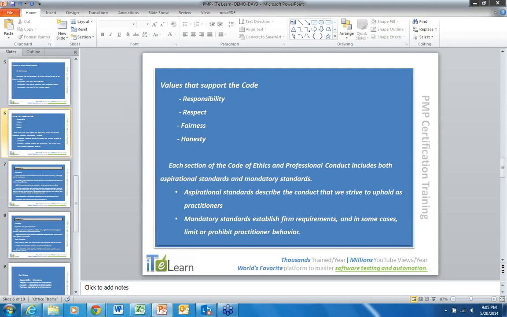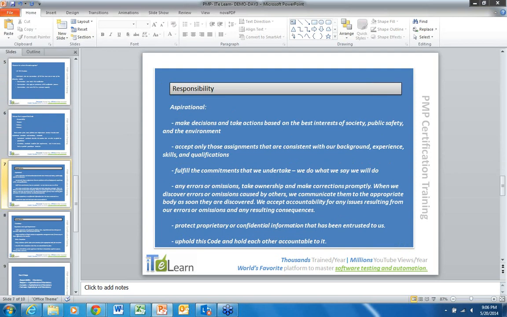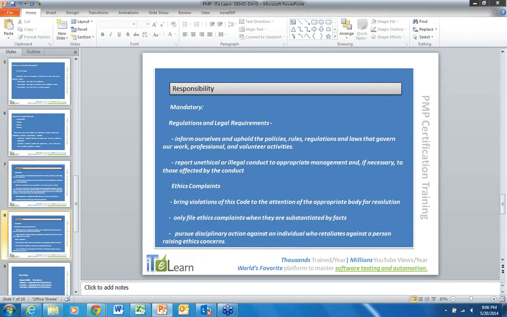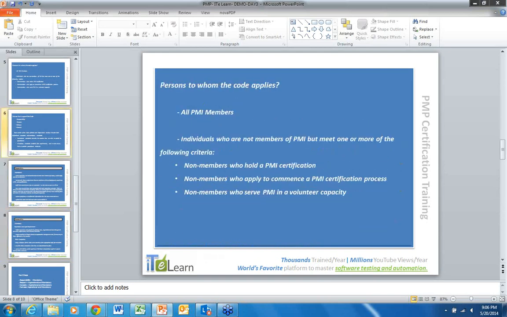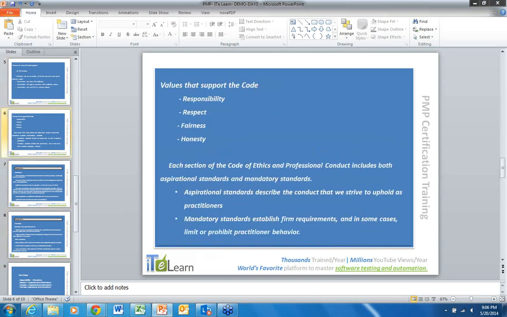Okay, so as we already discussed, the 4 values in which this code of ethics is defined are responsibility, respect, fairness, and honesty. Okay, I have just put in a sample. We have the aspirational and the mandatory standards for each of these 4 areas.